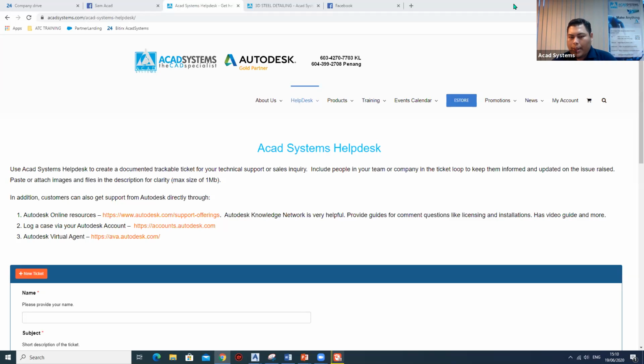Okay, last question from CCW. Advanced Steel and Revit must be the same version? The answer is exactly yes, because Autodesk prepares all updates by versions. So let's say you are using Revit 2020 and you want to use Advanced Steel 2019, that won't work. If it happens, then it will give you issues on the transferring of files. So some files may be corrupted during the transfer.